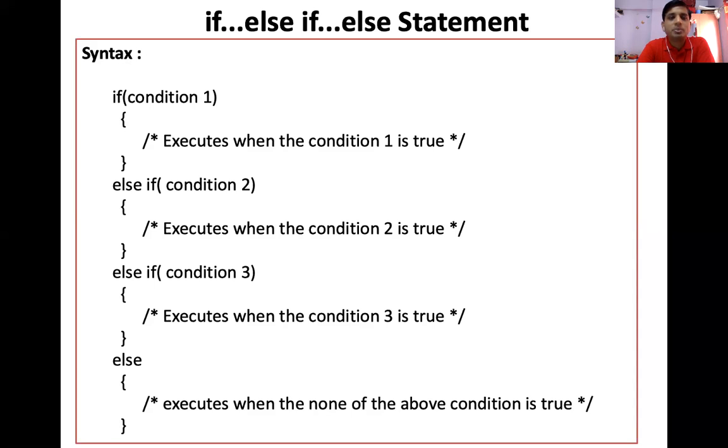If we want to do this type of programming, then we use the if else if ladder. Here, if the first condition is true, it will not go to check condition 2, condition 3, condition 4 or other conditions. If the first condition is true itself, it will execute it and you directly get out of that particular if statement. So from this statement you directly get out of here. I can annotate here.